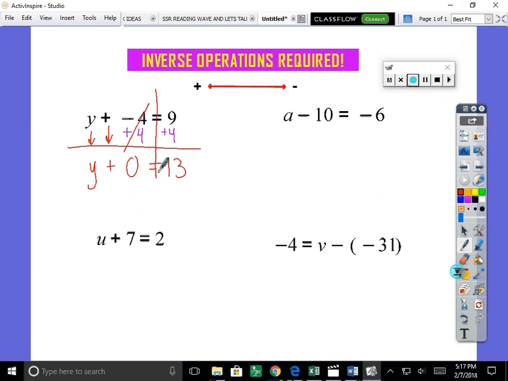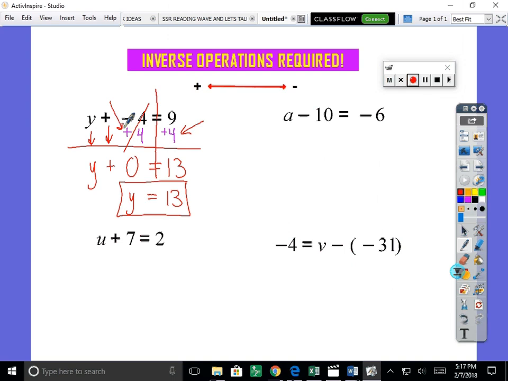So I bring down the drawbridge, or the equal sign. This is not a final answer. You'd want to clean it up, and you could do that by taking out that 0. And we will find that y equals 13. We isolated the king, we got the variable alone, and we used balance in the kingdom to do it. This looks really nice. These are the inverse operations I'm referring to, where I show what I'm doing on both sides of the equation. It has to happen twice, once on each side.